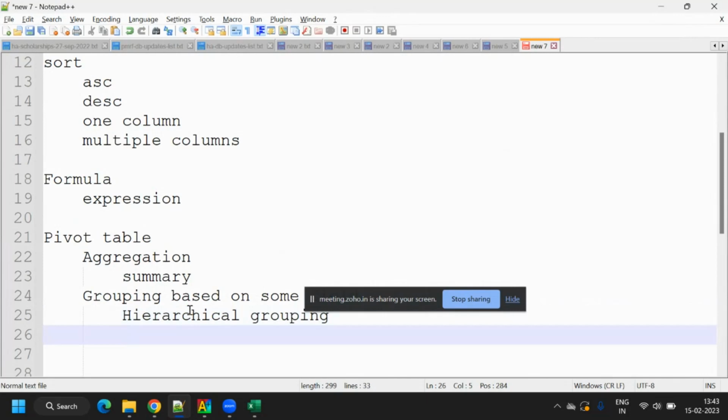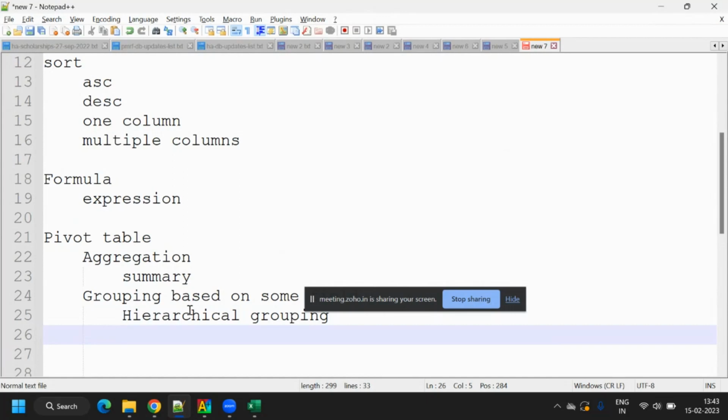Suppose a bank wants to take a report state wise, profession wise, number of deposits. Tamil Nadu teachers, so many accounts. Tamil Nadu doctors, these many accounts. Tamil Nadu lawyers, these many accounts.